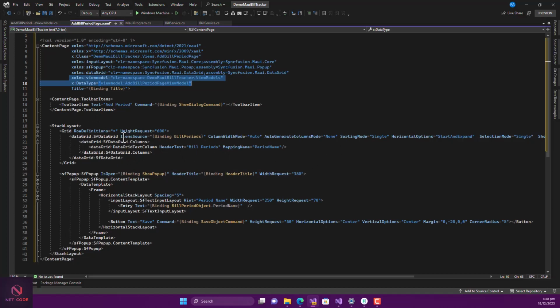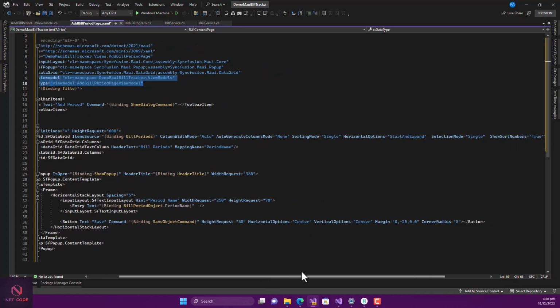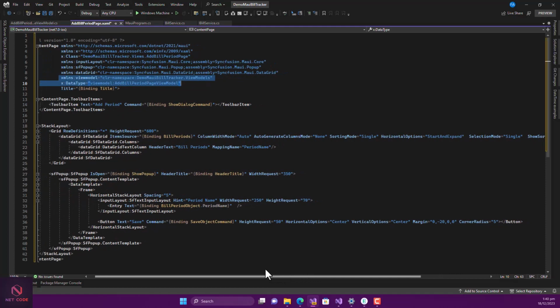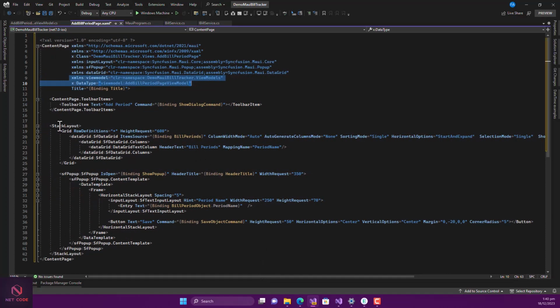So that's the data grid that we're using from the Syncfusion. And you can see we have to bind the item source to this as BillPeriod. And all these are the auto-generate column mode set to none, sorting mode, and so on. So all these are features that we can add to your grid. Okay, what we are focusing on is the grid column text.